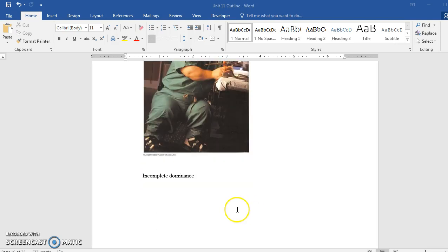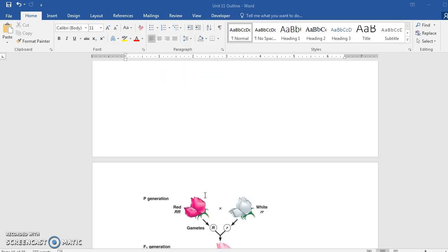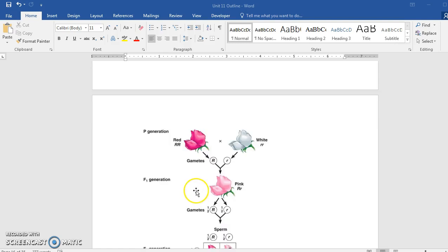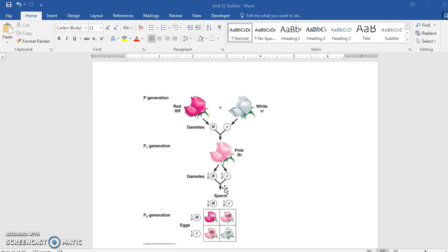The next thing that's covered in the text, and I should cover in discussion, would be incomplete dominance. This is where, instead of the dominant gene masking over the recessive gene, you take a flower color, such as red and white, and for the offspring that are hybrids, big R, little r, instead of all being red, they're an intermediate in color, they're pink. And this is an example of incomplete dominance.